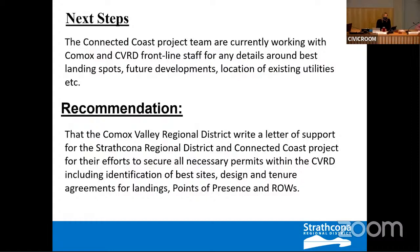What we're doing now, I'm sure everyone can appreciate, when you look at the west coast of BC and Vancouver Island, is having 155 landing spots. We're engaged in permitting with Front Counter BC. And again, we can all appreciate the permitting, the environmental, the land acquisition, the 10-year agreement, and so on and so forth, that engages with all these landing sites. It's really a permitting nightmare.